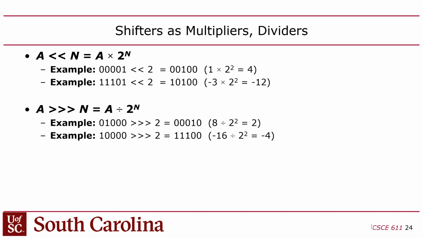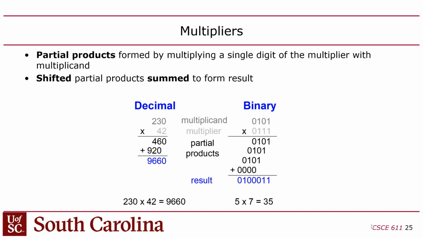Okay? So what happens when you don't want to multiply by a power of 2? How do you do that? I think I had a question on a quiz or exam that led into this a little bit. If you don't want to multiply by a power of 2, you have to add up a combination of shifted versions of your value, right? When you multiply, you have a multiplicand and a multiplier, and it doesn't matter which number you put in as which, because multiplication is commutative, right?